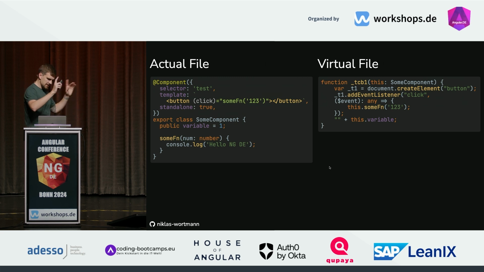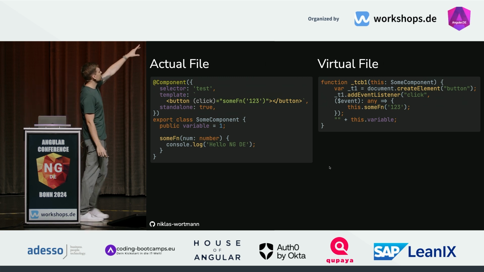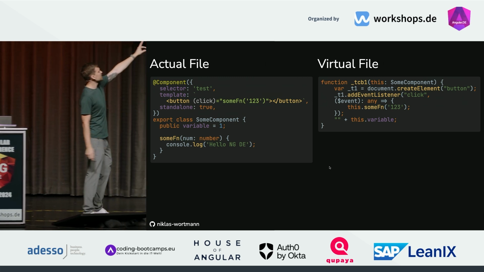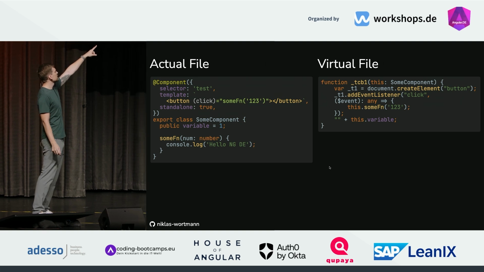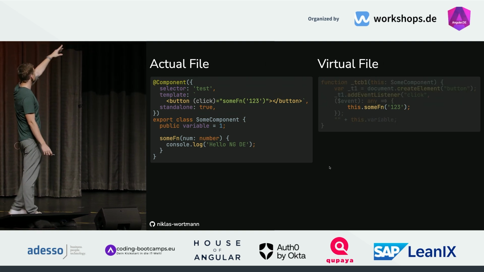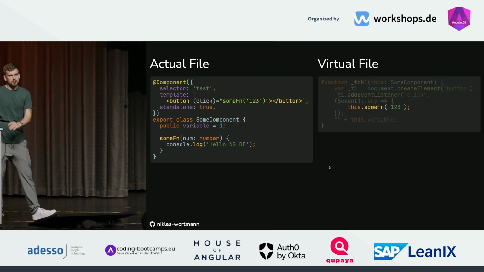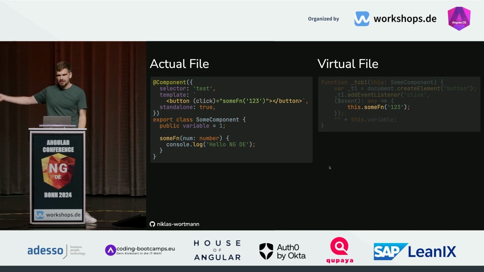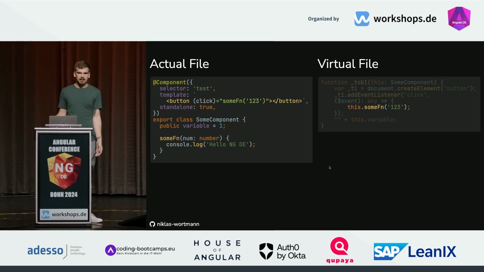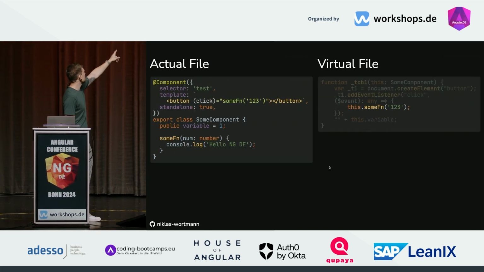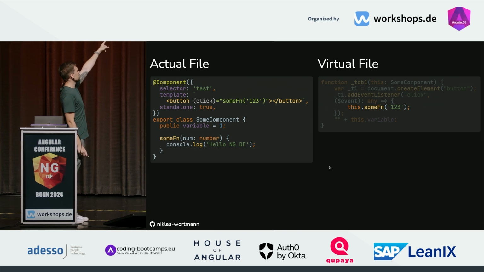And I also have this example here for a type mismatch, how that is handled. Because at the end of the day, we're just calling the same function, as you see here. So if you define your function with a number, but you're actually calling it with a string, this way TypeScript can tell you, oh, OK, I have an error here, and matches that to the HTML part.